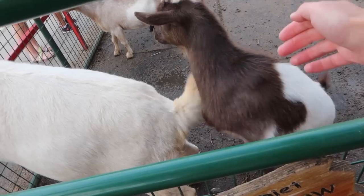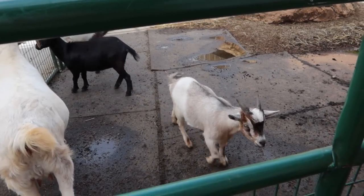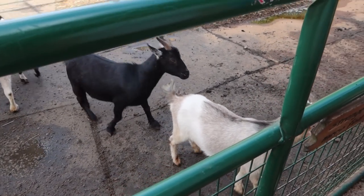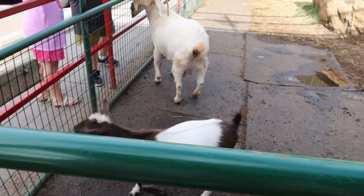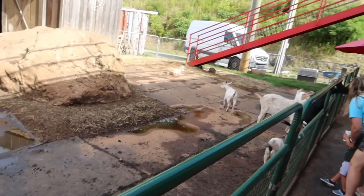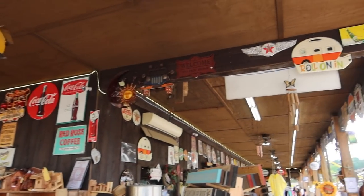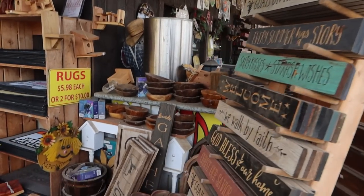They're not interested unless you've got food. I'm here to ride a coaster! So many goats — they've got loads of space though, because they can literally walk up to the top. It's very cool down here. Look at all these items that you can get — get yourself a nice rug, got some bar stools just down here. This is why I love the US — just random kind of roadside attractions and things like this.